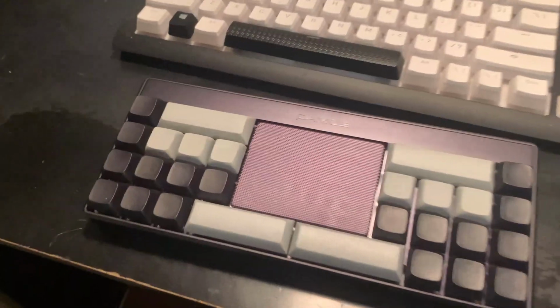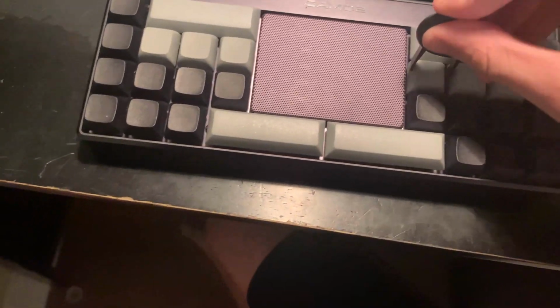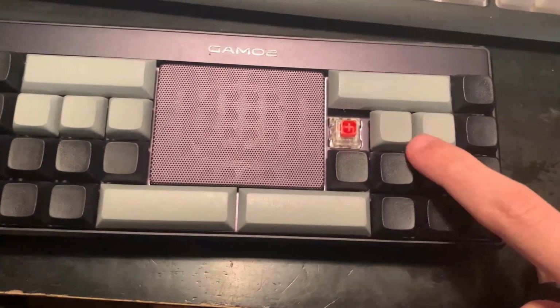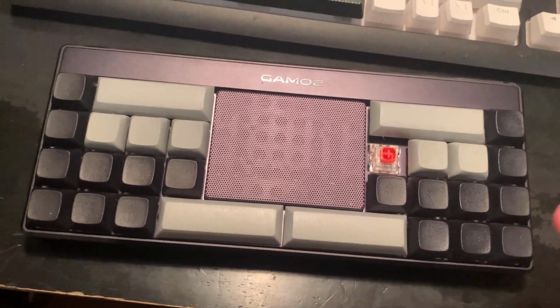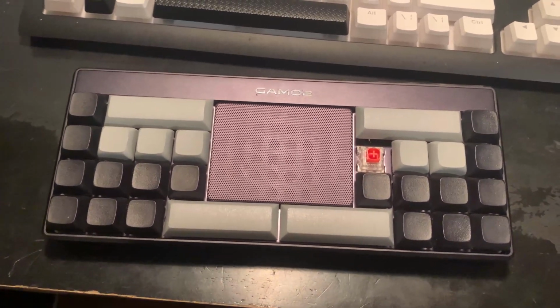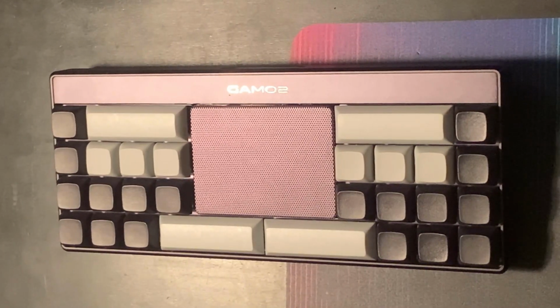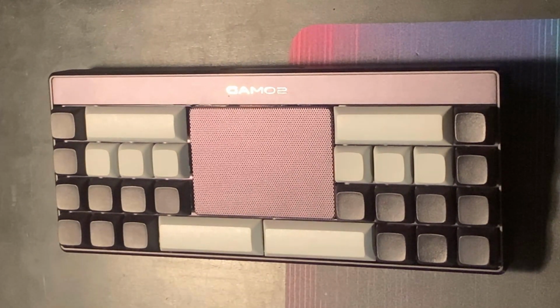I love it. Hey, this is Future Zach. After I already recorded the video, I do want to mention really quickly that these are red switches, but there's a model that comes with brown switches. I just decided on red switches because I like them better. So on to the video. Just gonna do a quick sound test now.